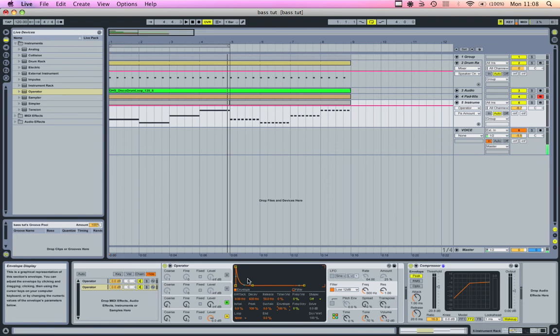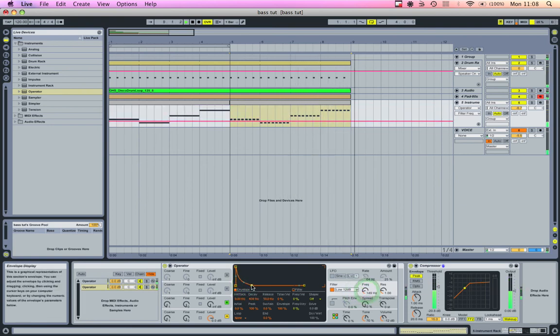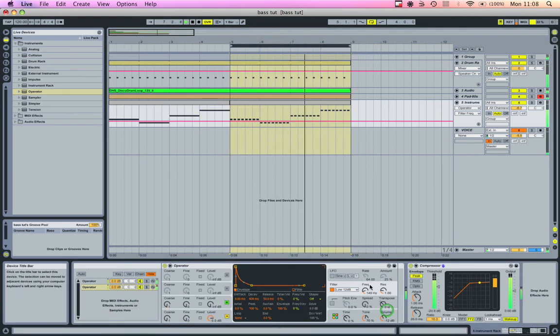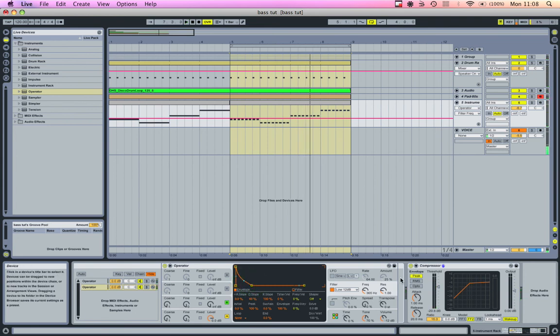But this will make this affect your filter, and we can listen, see how that affects it. Just dial in the settings that give you a nice effect or whatever you desire.